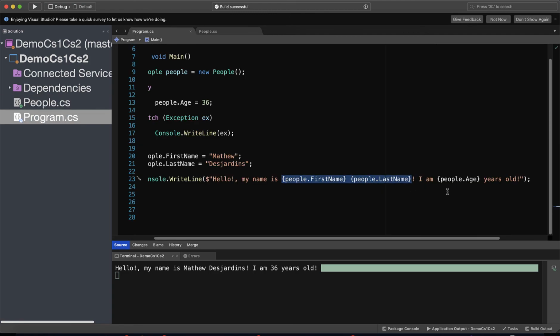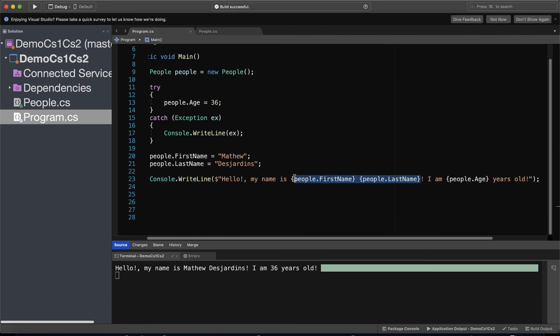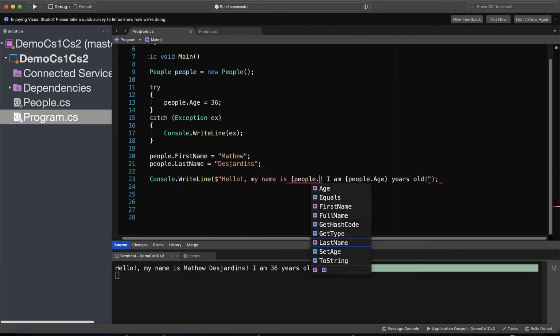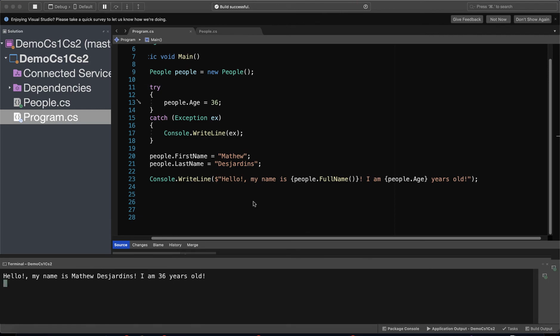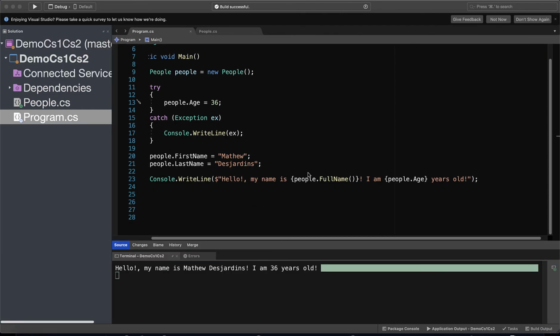Boom. So now instead of having this, I can just string interpolate people and I can get that full name method. And I should get the same results as shown there.